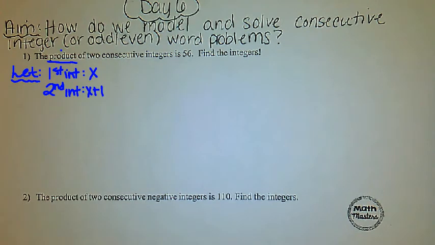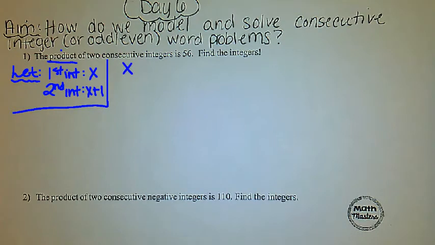So now we're going to solve this. Just like we did with linear equations, you use what you have and then you go back to the equation and try to set it up. So this is saying that these two integers are x and x plus 1, and I gave x plus 1 because let's say our solution is 6. So 6 plus 1 would be 7. 6 and 7 are consecutive.